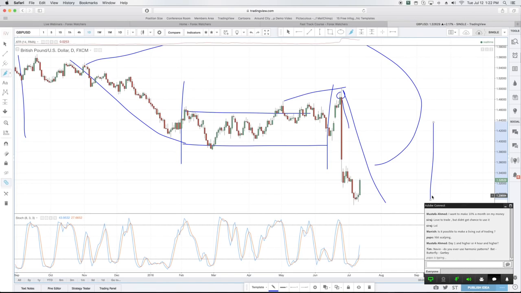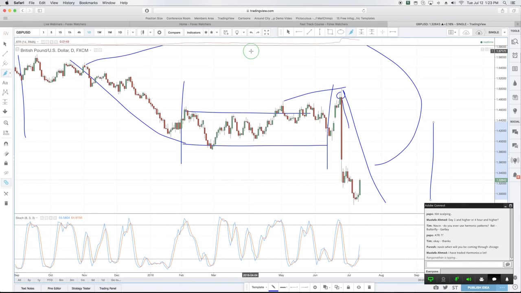Naveen, do you ever use harmonic patterns, bat, butterfly, garden leaf? No. I got a lot of questions about bat. So we might explore a bit into that, and we might explain it in our way, because bat is a very common question people have been asking. So we don't like it, but we'll explain it. And we'll give you our twist, our version of it. So keep a lookout for that. Maybe the next webinar, maybe.